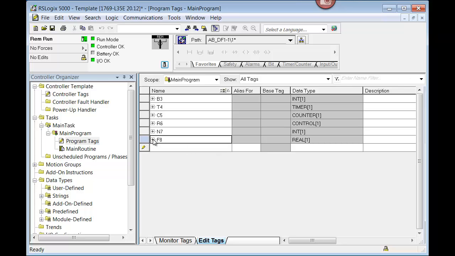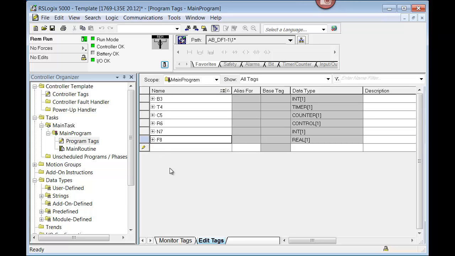So when I expanded this, it would be F8:0, and it would go all the way down to F8:999, 1,000 elements in F8. We're not going to do that. Now, if we want to expand these arrays, we can do that.